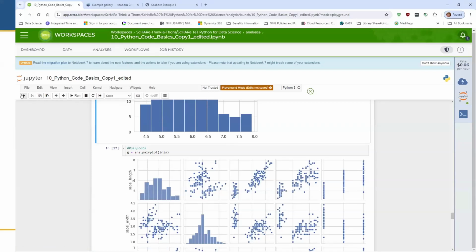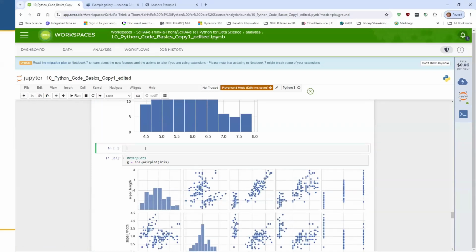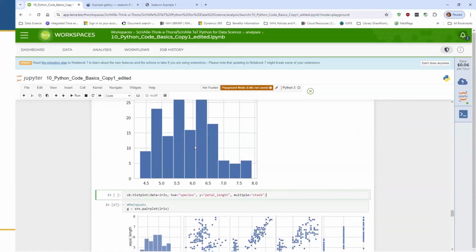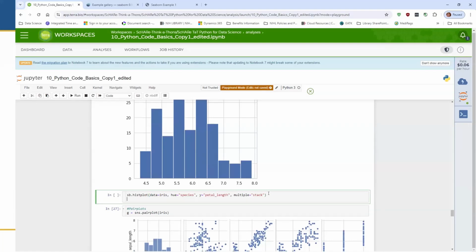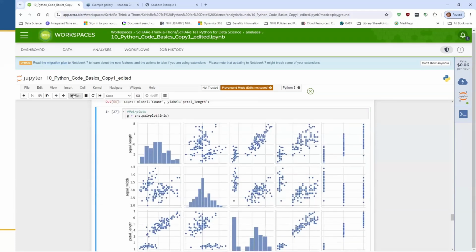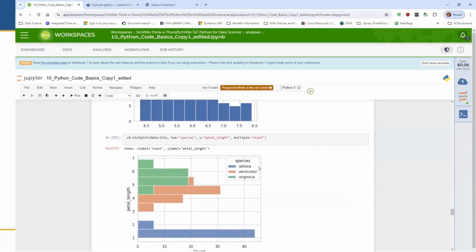One visualization that I thought was kind of fun to learn, let me see if I can get this to run quickly, is this iris histoplot. I thought using the multiple stack feature, just by adding it to the back of that code, generated an interesting plot.